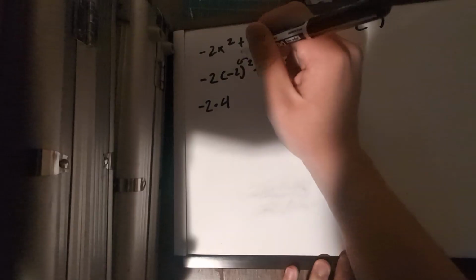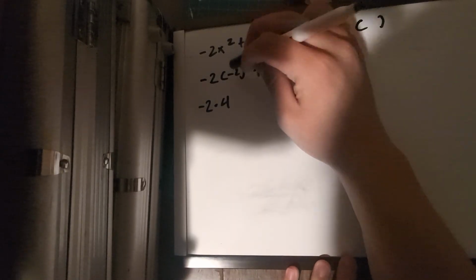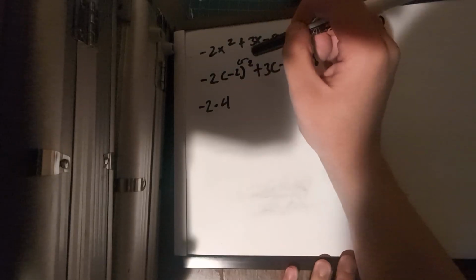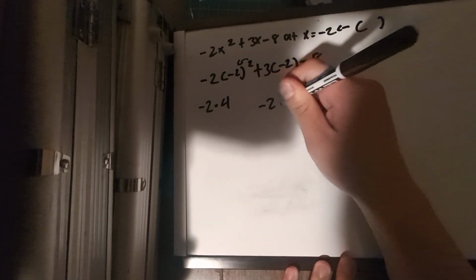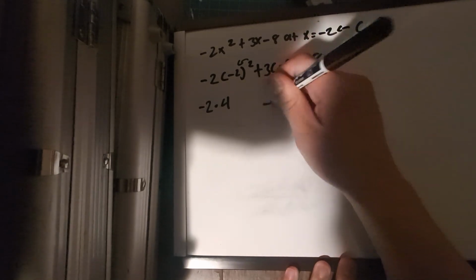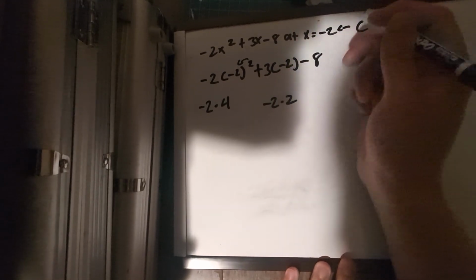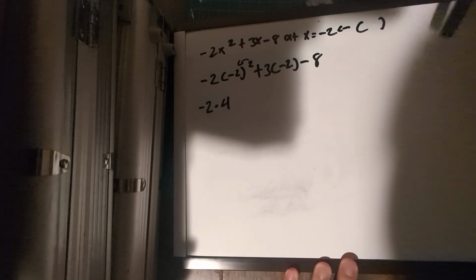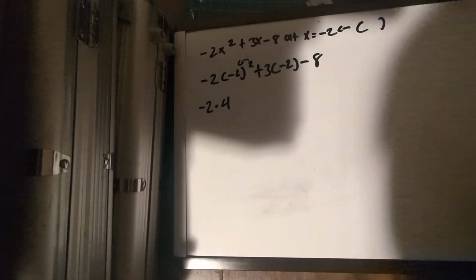Now you may be asking me why 4 and not negative 4. When we look at this, the 2 affects both the negative sign itself. So it's going to be looking like this: negative 2 times negative 2. Not negative 2 times 2. Just the parentheses makes a difference. It's important to note that. We use that in later exams, but you don't have to worry about that too much right now.